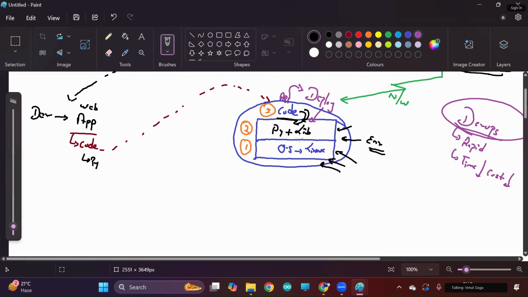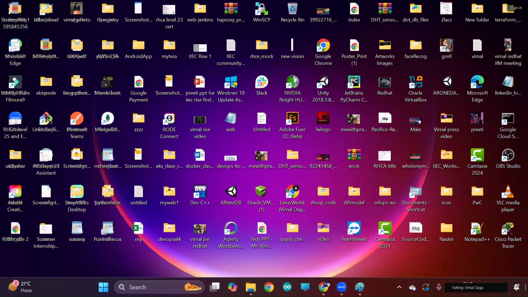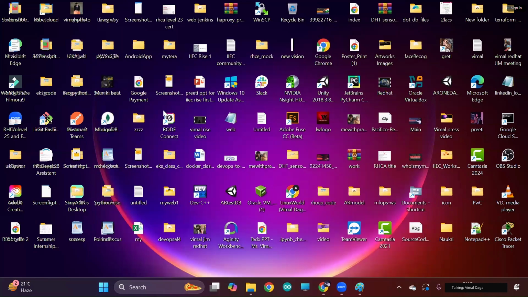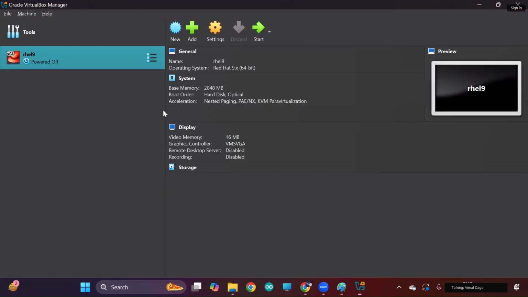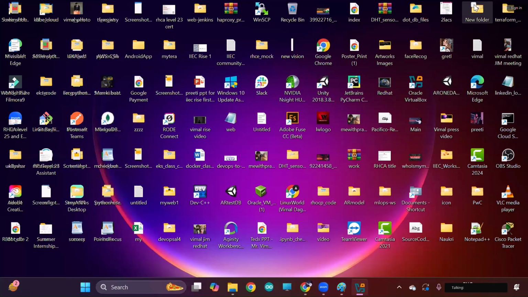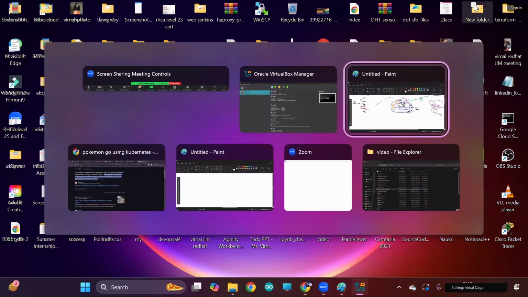So here the role of container technology comes into play. Launching the OS, I can launch it on my laptop also, but it takes some hours or maybe minutes to install the OS. Or I can launch the OS in some virtual tool, let's say VirtualBox or any virtualization platform. There also we can launch, but again, launching the OS or the machines in this kind of environment will take a lot of time.